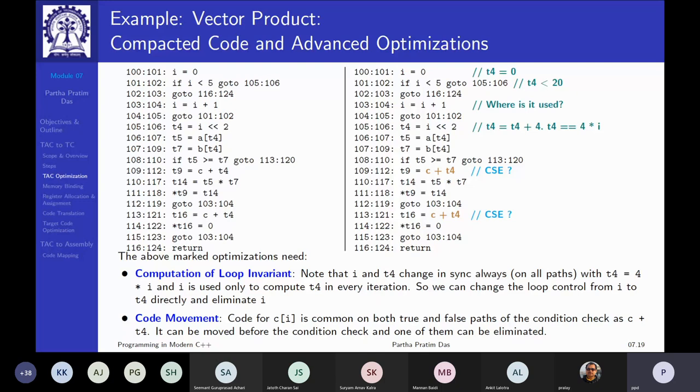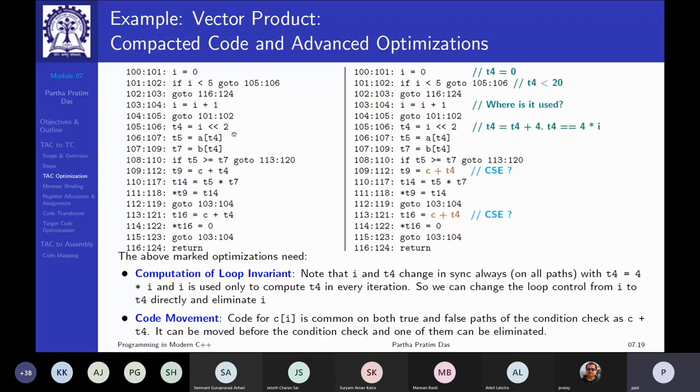For example, one that we will discuss, a very interesting way to do that, is just look at I and T4 in this code. I is 0, T4 is not defined. With I being 0, you go to here, you define T4. Right? I is less than 5, so you go here, you define T4, T4 is 0.